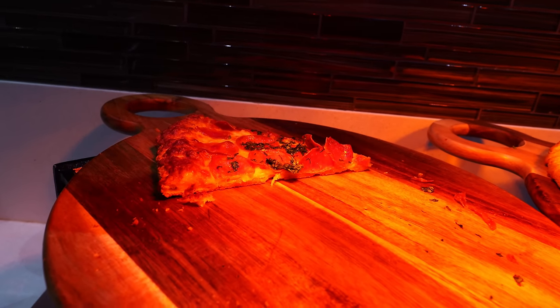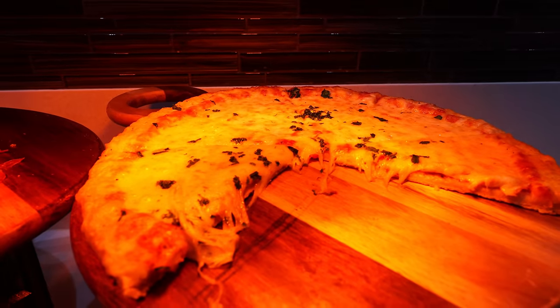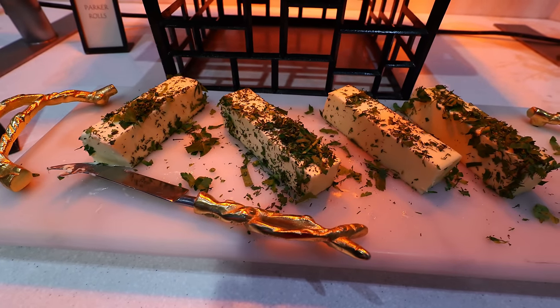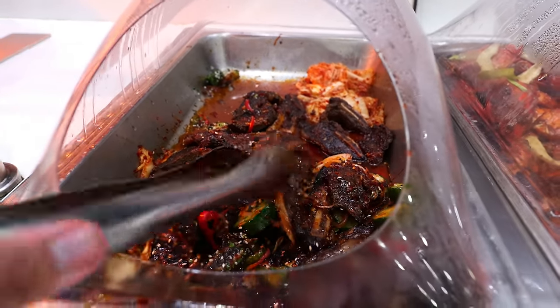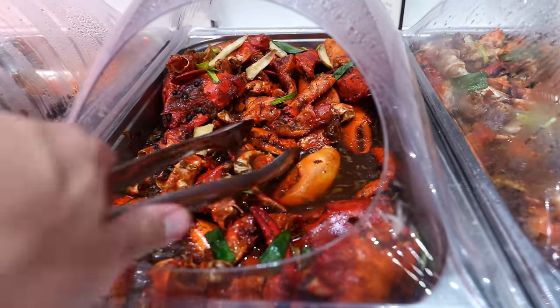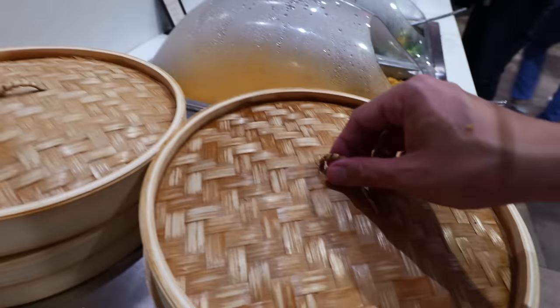Looks like they got some pizza here too — pepperoni pizza and cheese pizza. They have Parker rolls along with some butter — looks pretty fancy. Korean-style short ribs — they even have Korean influences at this buffet. As well as lobster cola with black bean sauce — those whole lobsters aren't the only things they have here, they even have this Chinese-style one, as well as ginger crab legs.